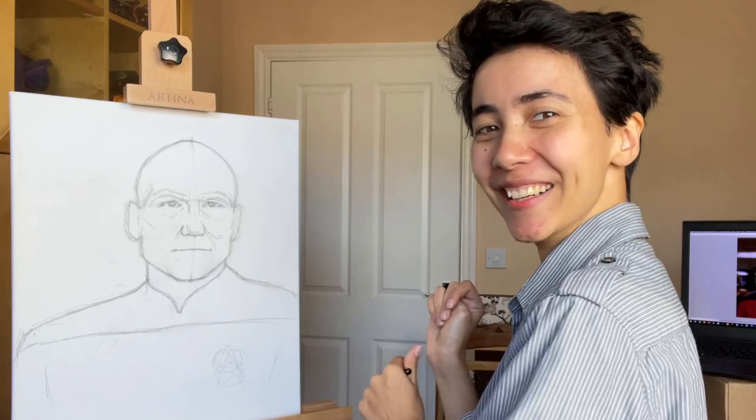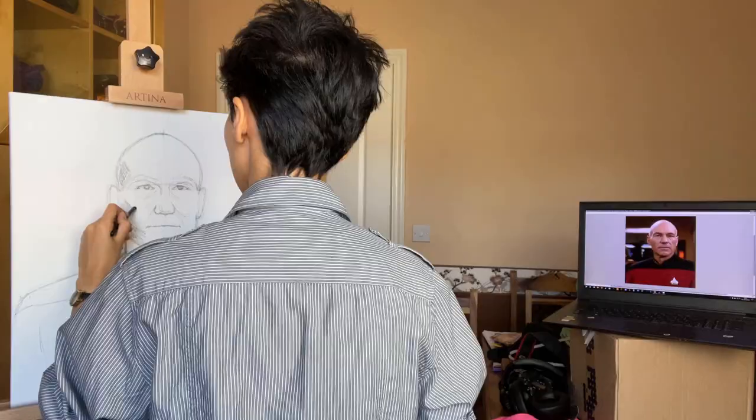Not because I'm painfully aware of how bad the sketch looks for you on the screen, it actually looks not as bad as that for me. I'm just gonna start blocking in some shadows and hopefully that will make the image there look less bad. I'll smudge everything with this.